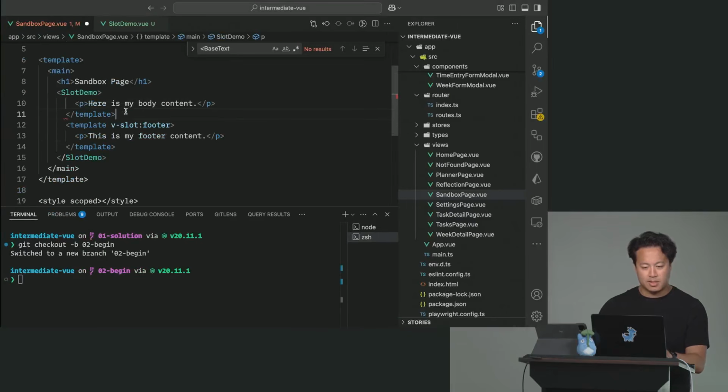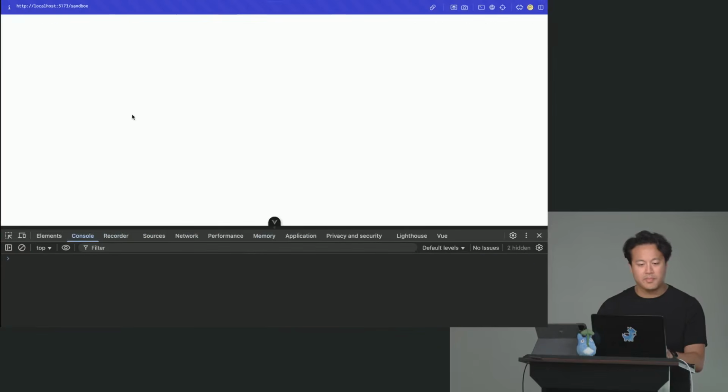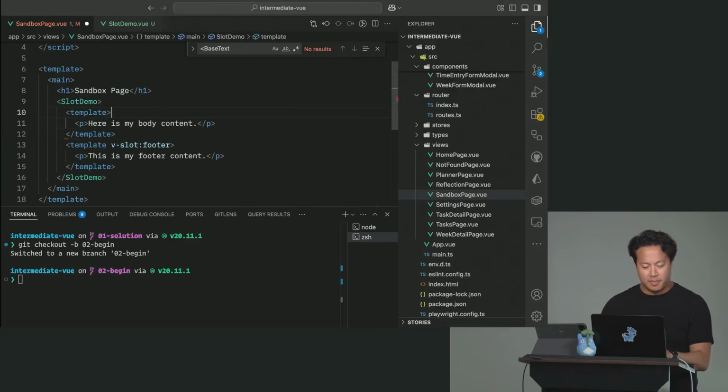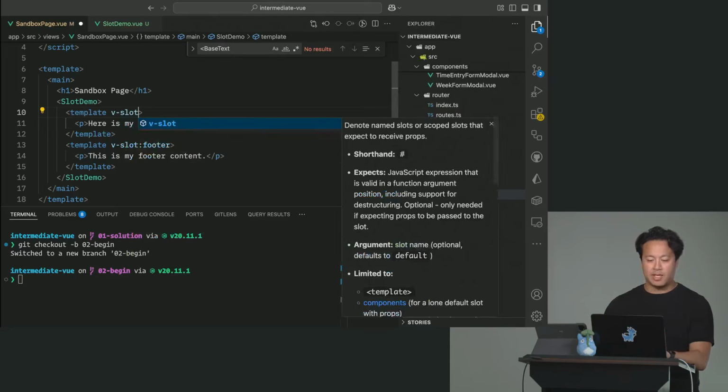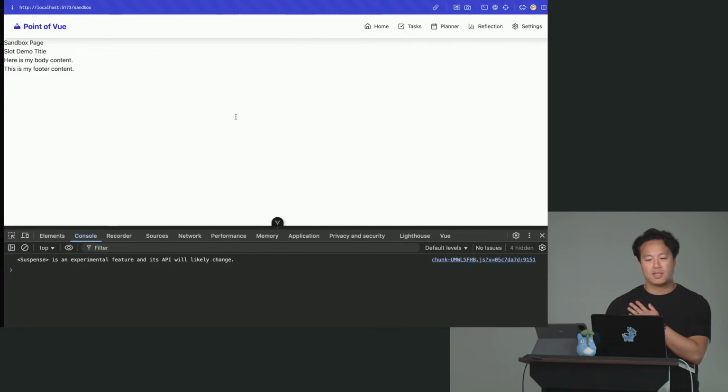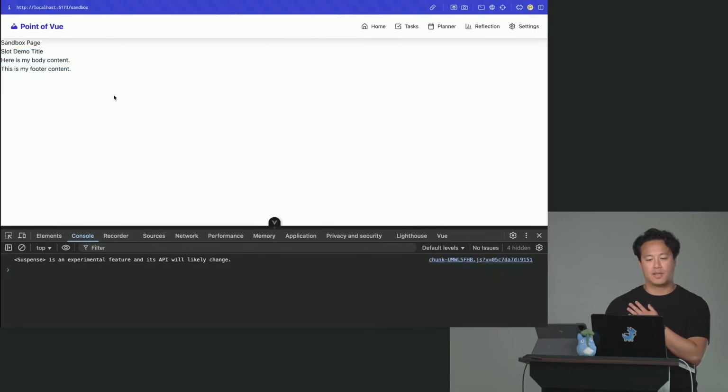Oh, is it because of this? There we go. Okay, sorry. What we saw here, actually I should demo that, is that when you have a template here without designating what slot it is, it doesn't actually know where to go. And so if you wanted to wrap it in a template block, it's called default. And so you can just wrap it like this, and we can see here we still have all 3.